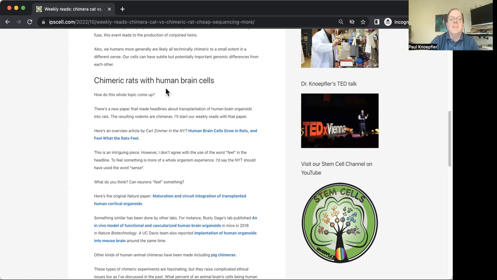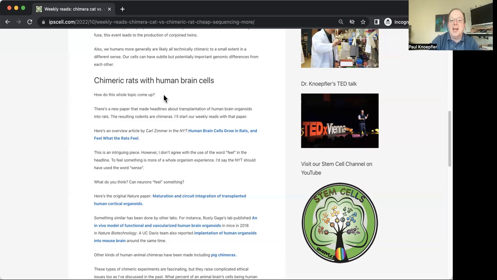So, for instance, how many cells of a human being present in a rat would be too many, right? At some point, I guess the risk is here, you could make a rat or a mouse. Sometimes people have made chimeric mice with human cells as well, or with monkeys. They might end up having cognition that is more similar to a human. And so that's something we have to think about with these kinds of chimeric experiments.